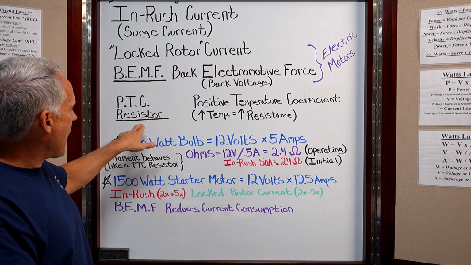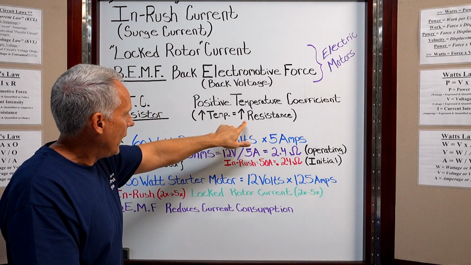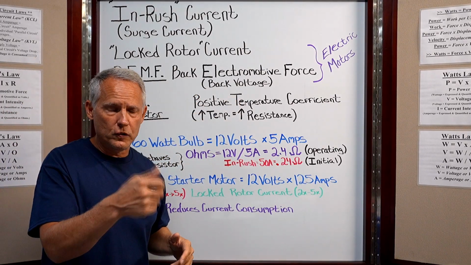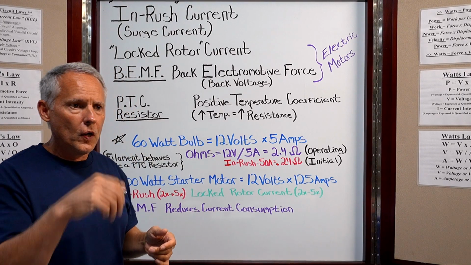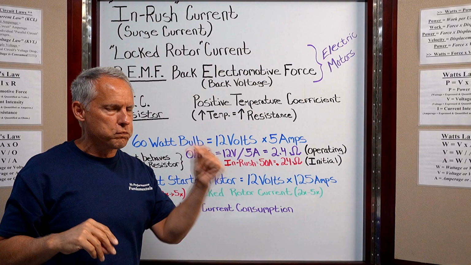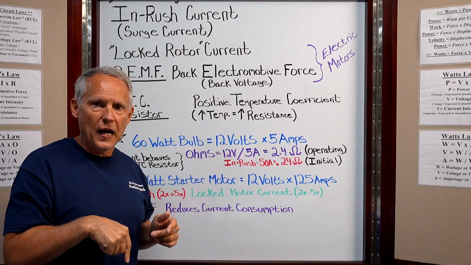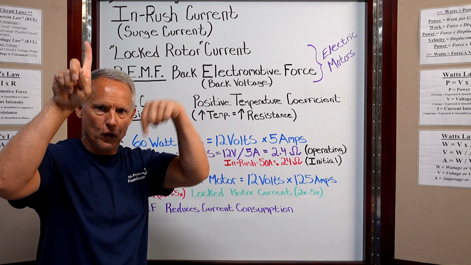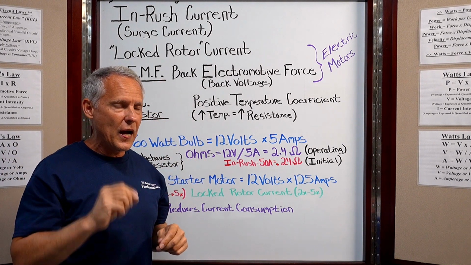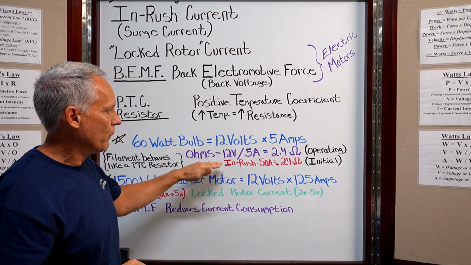this bulb is going to act like a PTC, positive temperature coefficient resistor, and the resistance goes up rapidly with a rise in temperature. And as you know, if you ever watched a halogen bulb or any type of bulb, as soon as you turn the power on, as soon as the current flows through that bulb, it becomes bright immediately. Well, that's how fast the resistance goes up and the amperage flow goes down. So although the inrush current is very high, it's for such a small amount of time that it has very little impact on the remainder of the circuit.